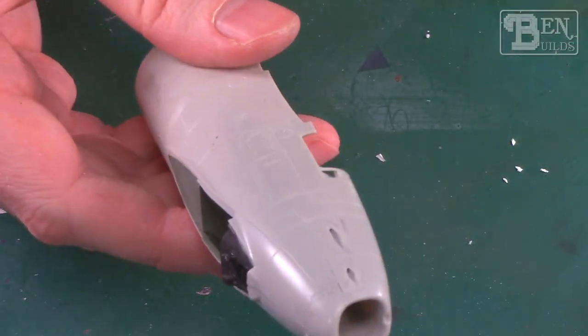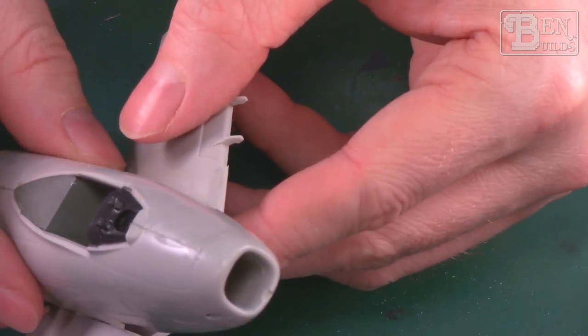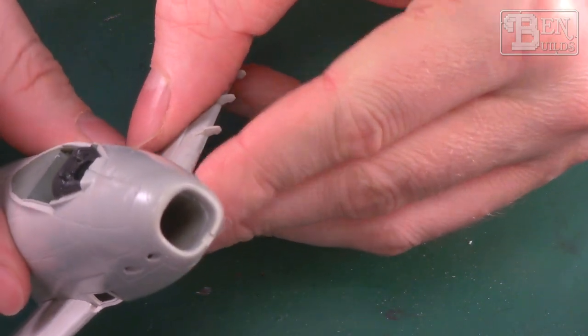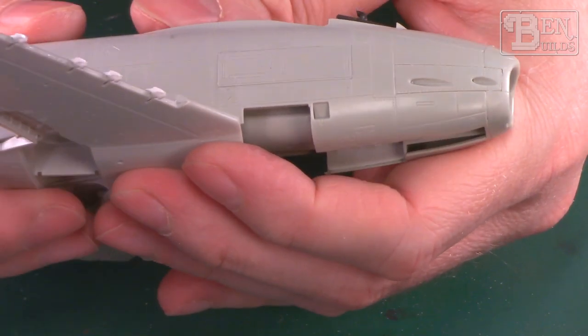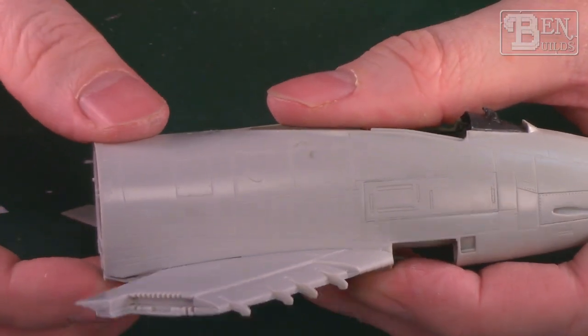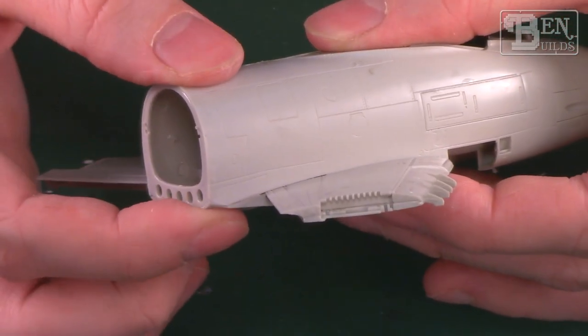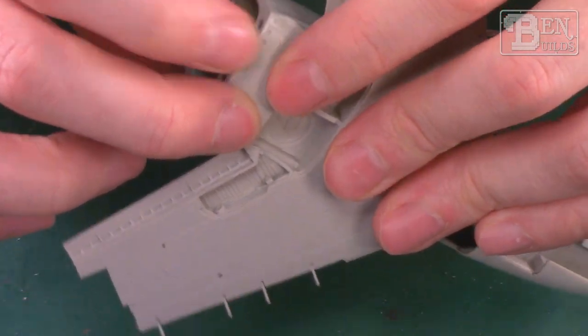Now, the wings themselves, I did do a little bit of work on the fuselage to see if I couldn't get these wings to attach a little bit better. And I did. I had some success with that. I ended up filing down the front area a little bit and also the center section as well. We do have to do a bit more work, though, because it's really not snapping in place like it's supposed to. But that's okay. We're going to go ahead and tackle that next episode.